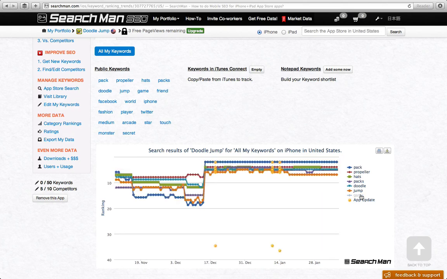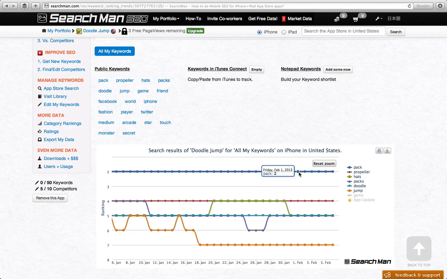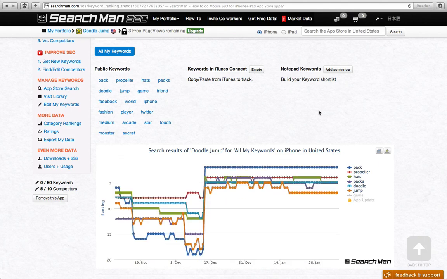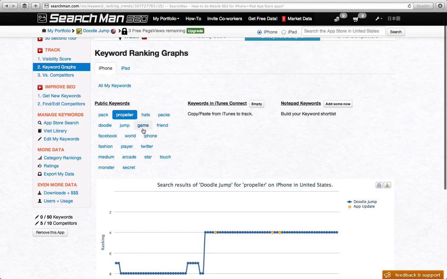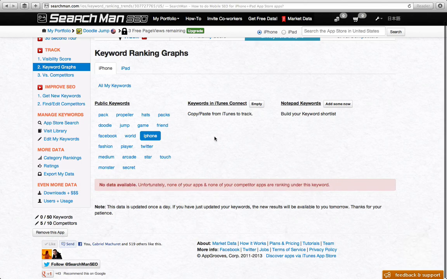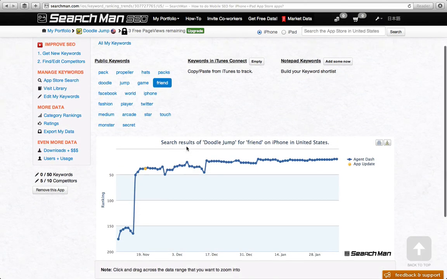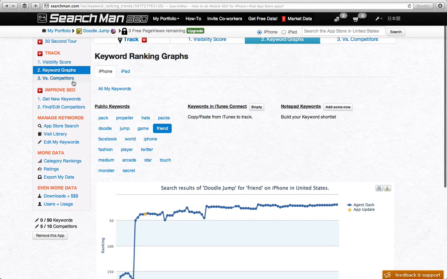If I take it off, same like with the previous graph, you can see a more detailed view of your keywords that again helps you analyze your information better. If you click on a specific keyword here, it will concentrate only on that, etc. I think we got the idea. I have 3 more page views. Well, let's have some more fun.